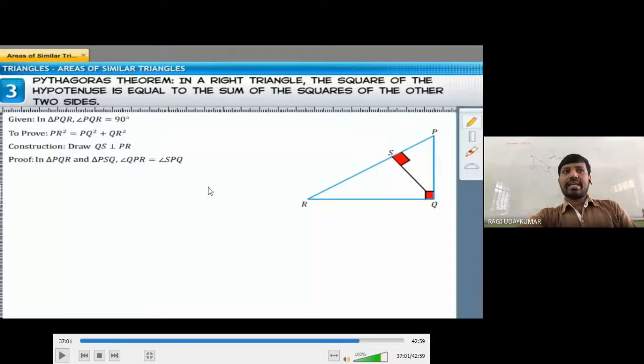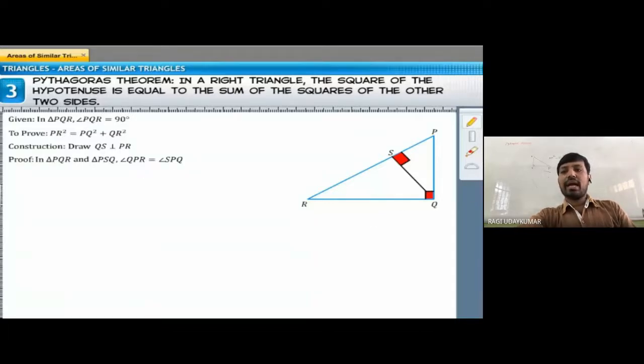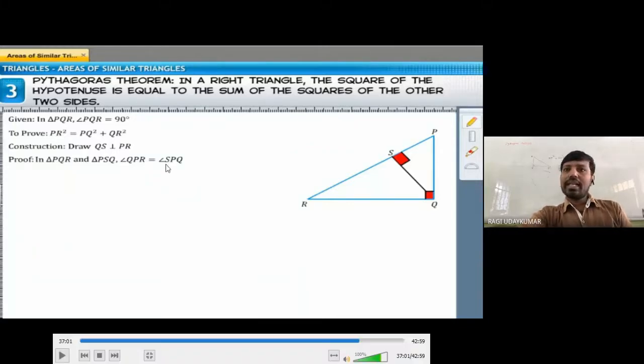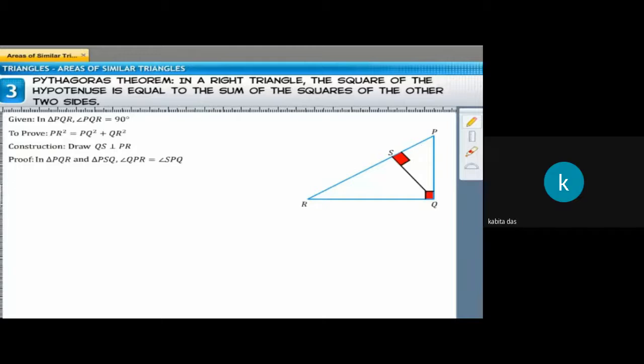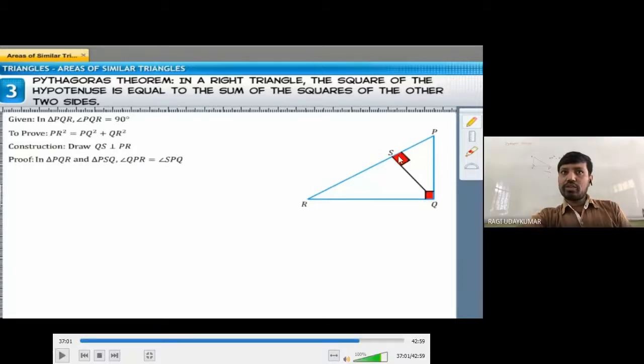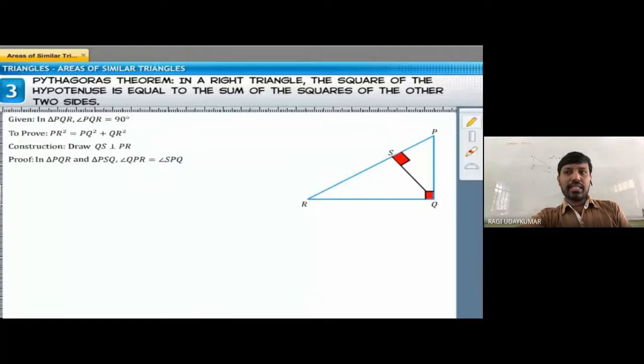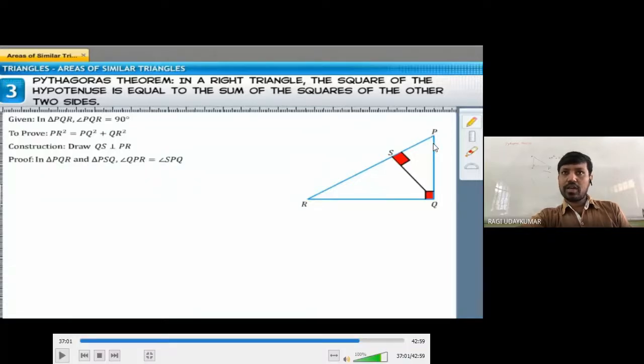So in these two triangles, if you see that angle QPR is in PQR triangle. What is angle QPR? Angle P, common angle. Angle SPQ is also there here. This angle. Is it visible to you, the arrow mark? Yes, sir. So which triangles are we taking into consideration? This triangle and the bigger one, the complete full triangle. In these two triangles we are comparing. Here this angle is common and this angle 90, here it is angle 90.